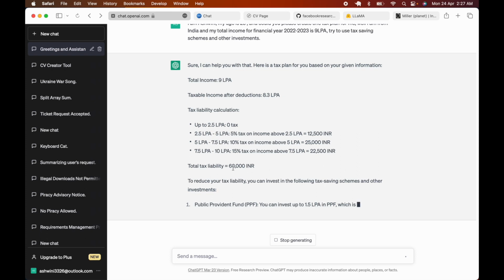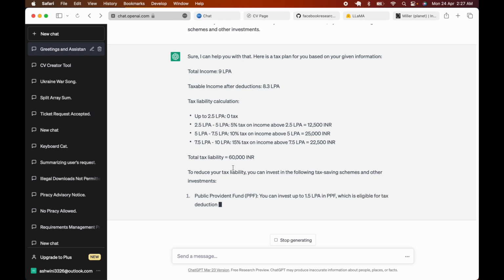ChatGPT, after considering the total tax liability, provides suggestions on where we can invest to decrease our tax liability. So I will just stop this, and we will go to some other question.